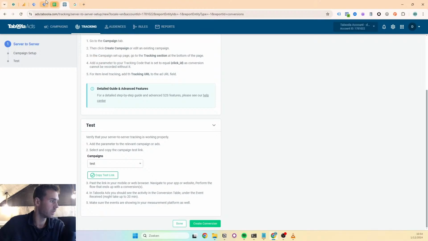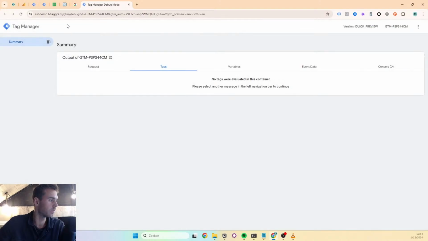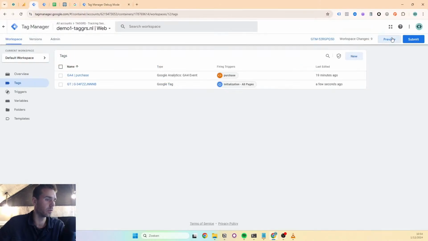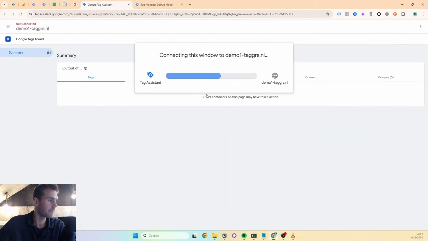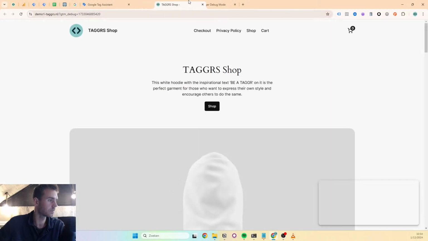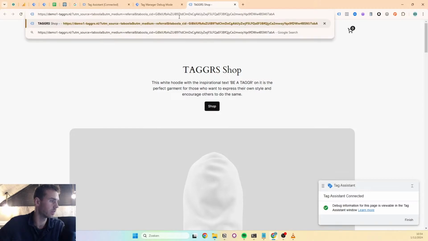So what we will do now is go back into preview mode, our server GTM, also preview mode of web GTM. We will paste our URL we got from Taboola, add some UTM parameters, and also the Taboola click ID.